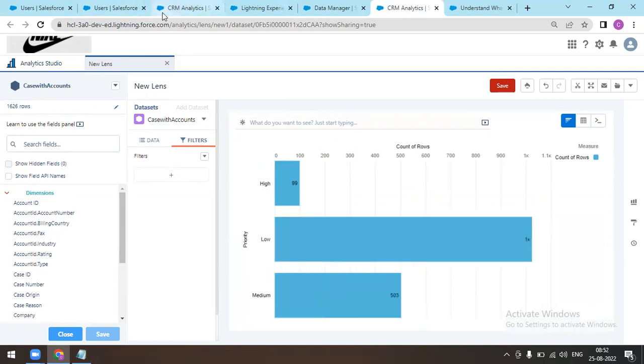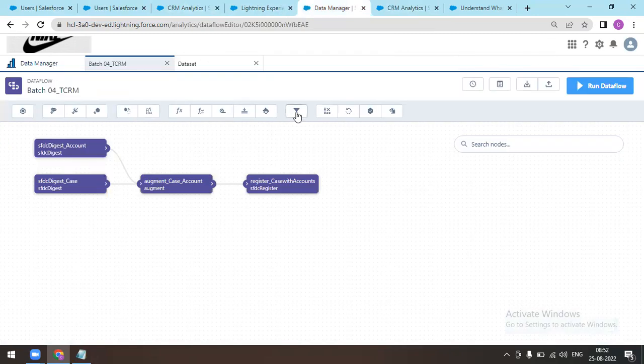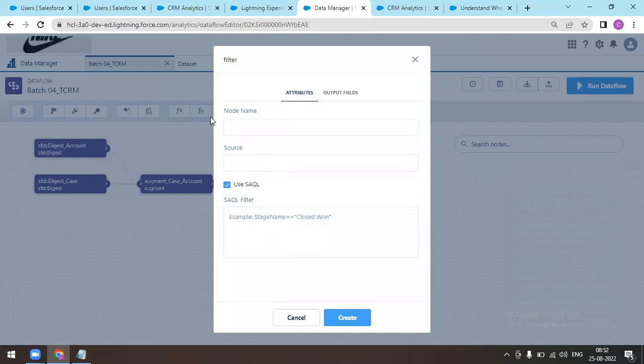Okay, at that time in the data set itself, I need to apply filter functionality where I need to write priority not equals to low. Then it will actually exclude those case records whose priority is low. So how to apply the filter? Okay, click on this filter condition here. For each and every node, this is a filter transformation also. People will call it transformation sometimes, and some people will call it a filter node also.